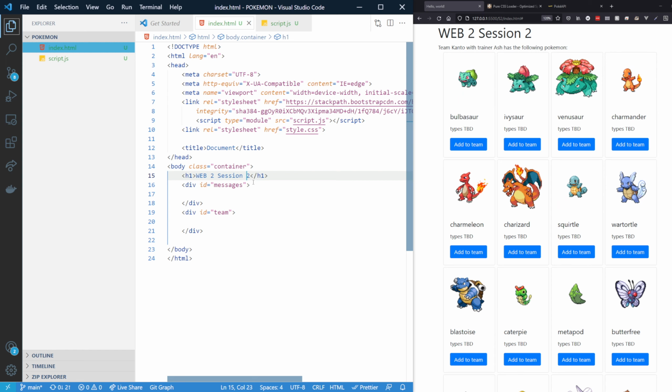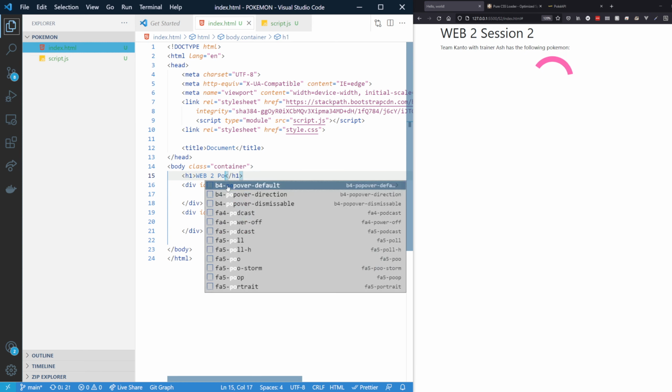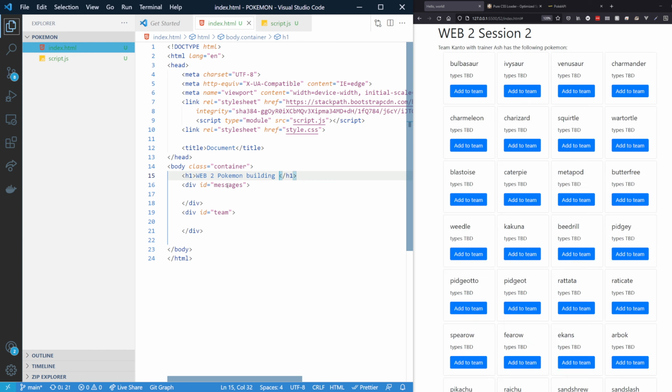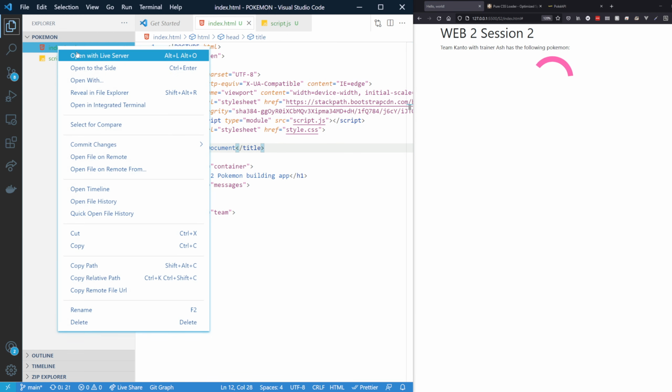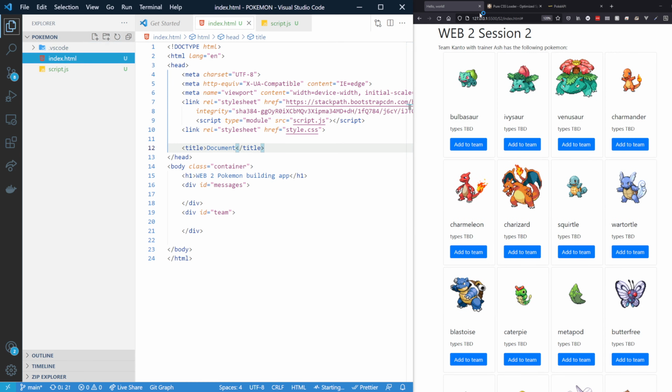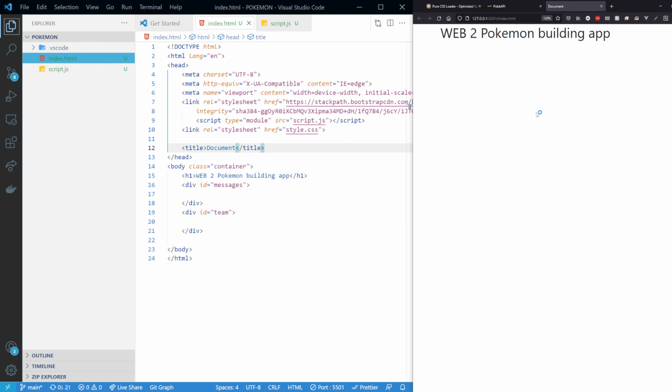Web 2 session 2 is my name of the course, but of course this is just a regular exercise. So Web 2 Pokemon building app. We're gonna close the finished one that keeps updating, and we are starting from here.